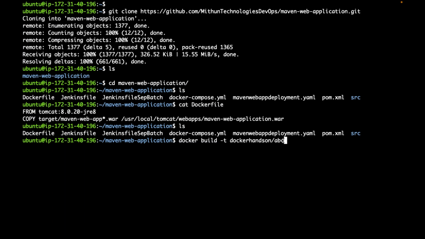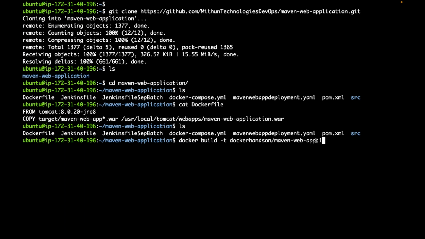If you give ABC, can anyone understand what application images this repository is holding? No, right? So give some meaningful name. I'm giving something like this. This is also fine.